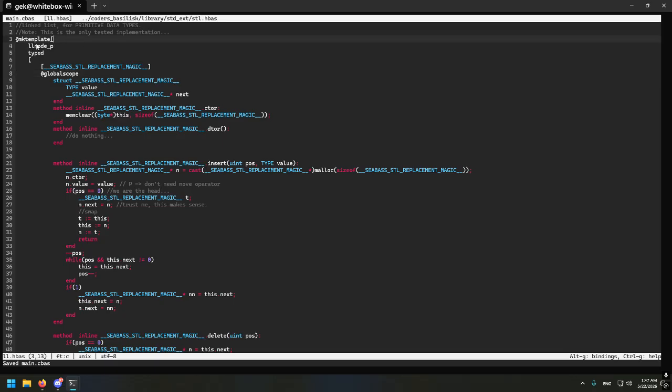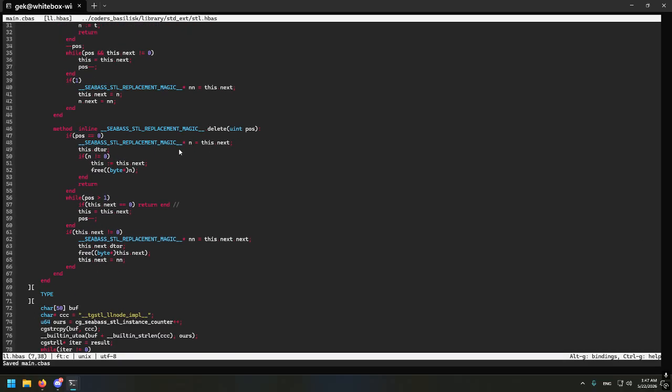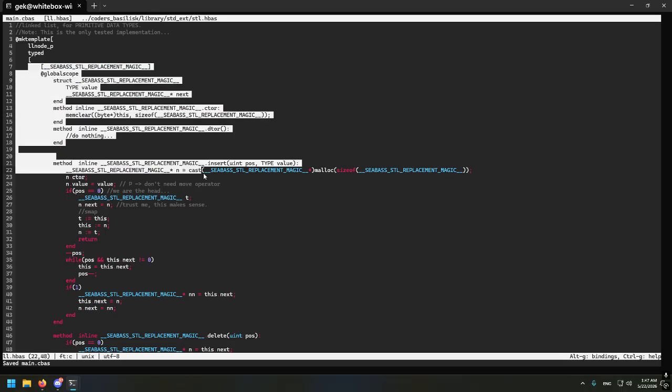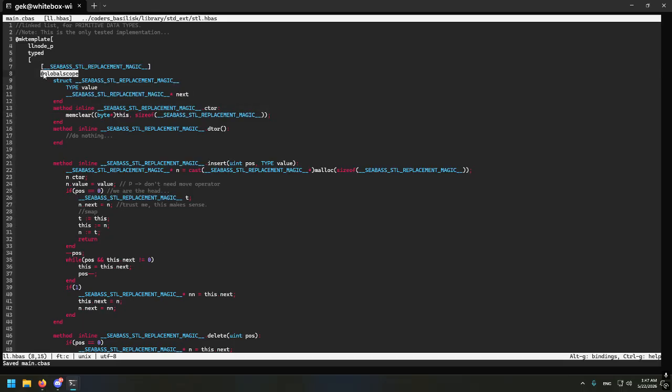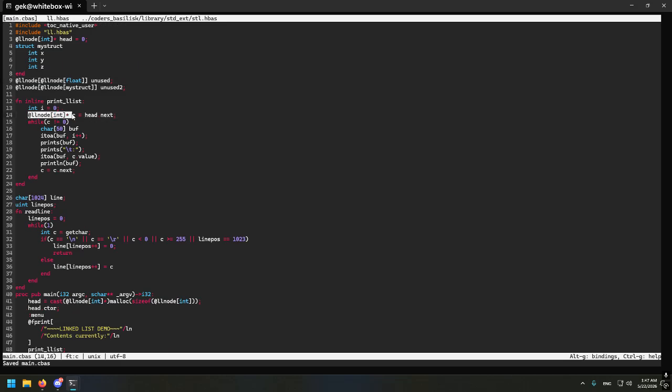So anyway, what we're doing here is making this templated type. The name of the actual type is going to be this right here, and here's the code for it. We go into global scope. This is an essential thing: we need to be able to define this type in case it hasn't been defined before.